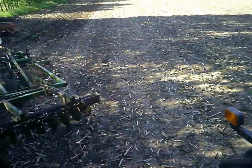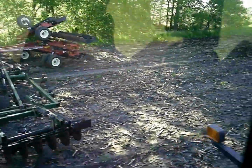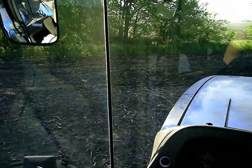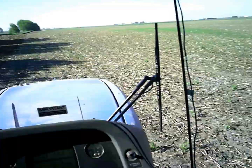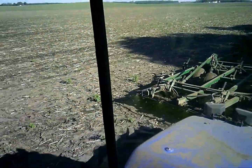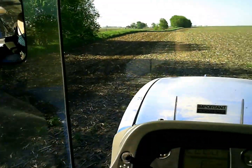We'll get out and inspect the ground here and see if we want to put the rolling harrow out or not. It does fill up with mud if it's too wet. I'll get going a little ways down here and get away out of the valley here.